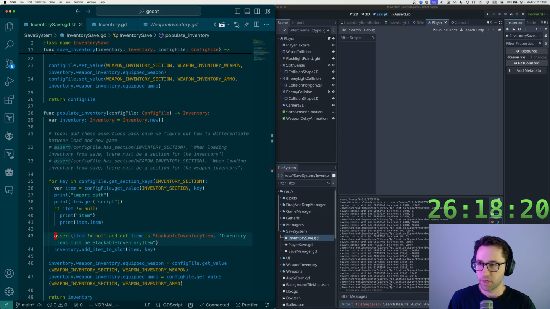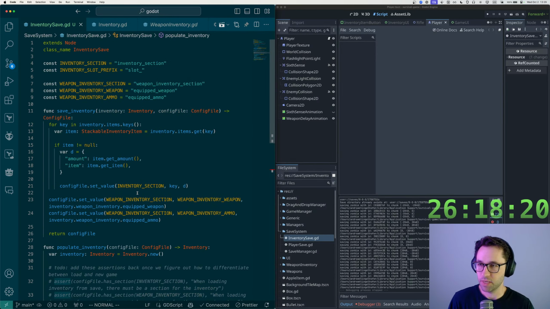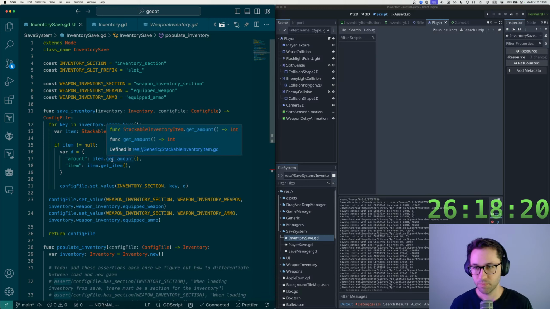So yesterday we were working on player saving as well as inventory saving, because inventory is a construct on a player character, whether that's a human playable character or a NPC, non-playable character. And right now there's only the human playable character as well as zombies moving around. So they both have inventories. They both work the same way. I've made a generic inventory that can apply to any character.